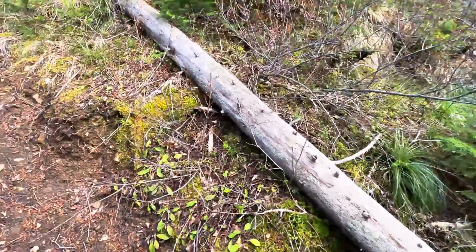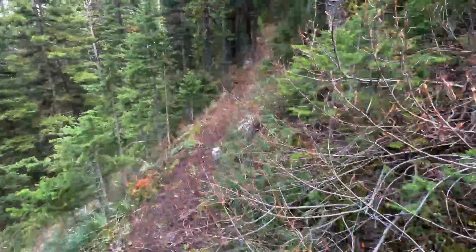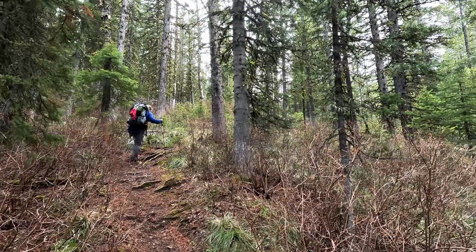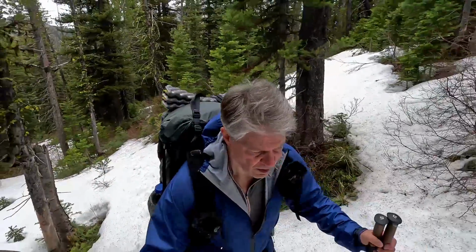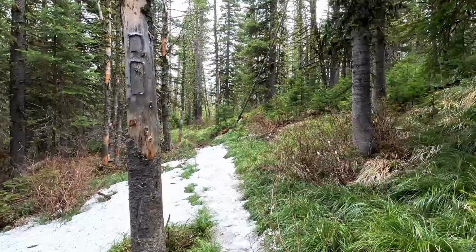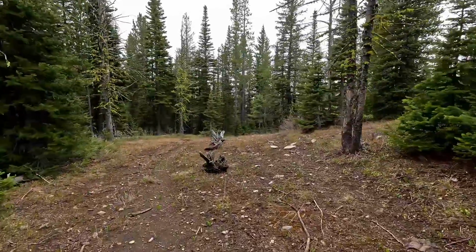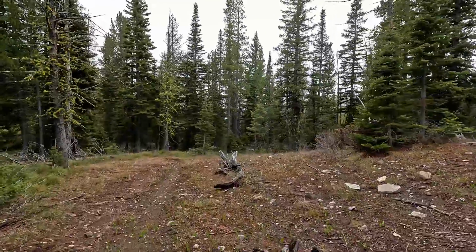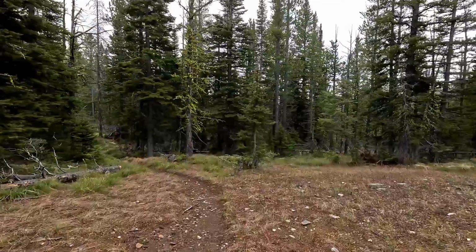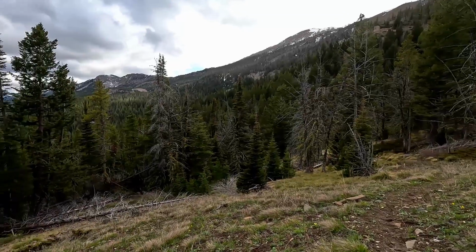Well, this is a very steep trail, which is good in the sense of getting it over with quickly, but it's making me work pretty hard at the end of the day. I think I finally see the top of this, so hopefully things will be better on the south slope. Well, this is the first open space I've seen in a long while, and it looks great. I'm gonna head down the far side of this to where I hit the stream and hopefully find a campsite. It's about 6:30 now. It's nice to get out to where you can see around. And see, all those mountains are looking pretty good.